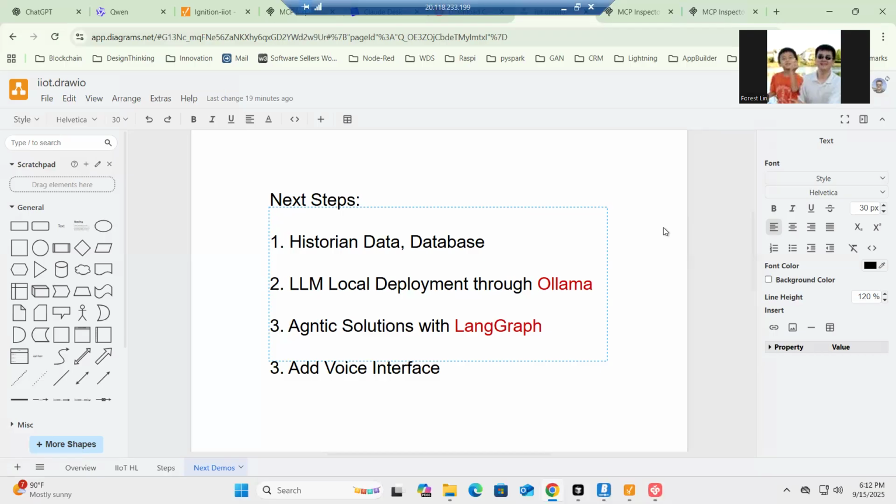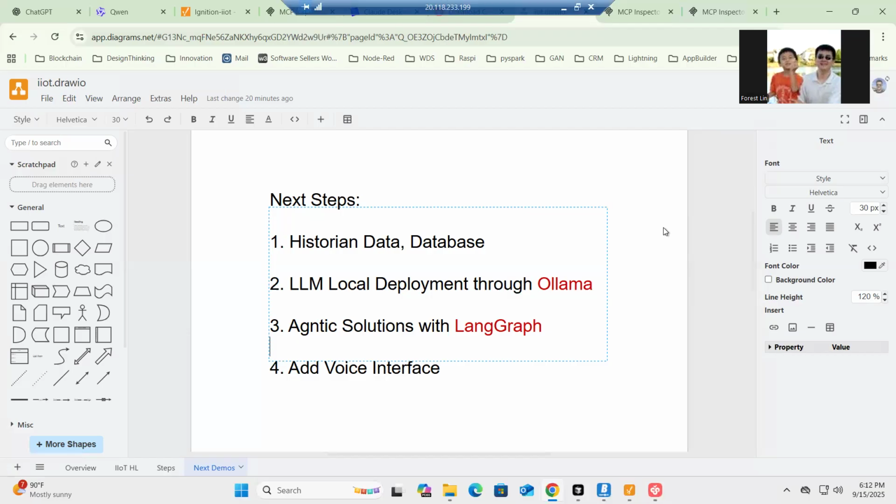And the third thing for the next video is going to be the agentic solutions with LangGraph. So far, I just created one agent using Cherry Studio. That is out of the box and depends on the tools. I need to use LangGraph with Python to create agentic solutions with multiple agents, so that we really get automation and human intervention harmonized into one picture.